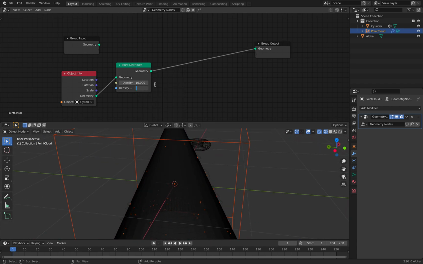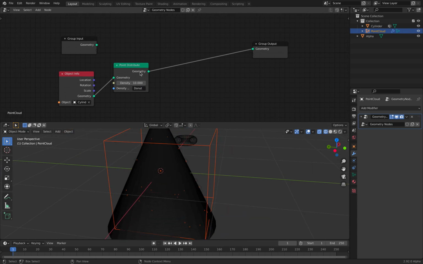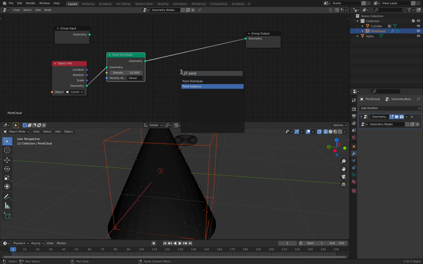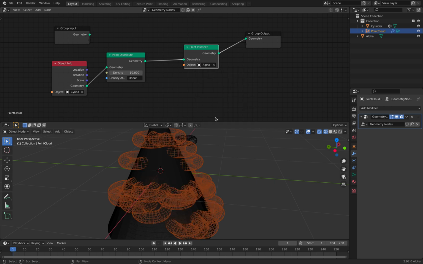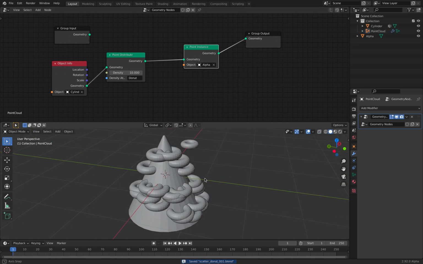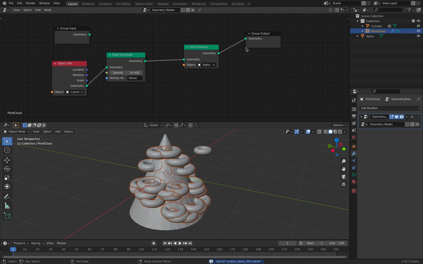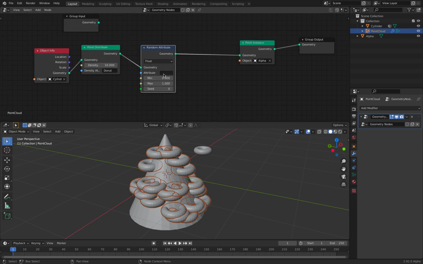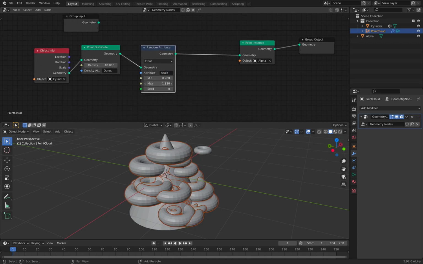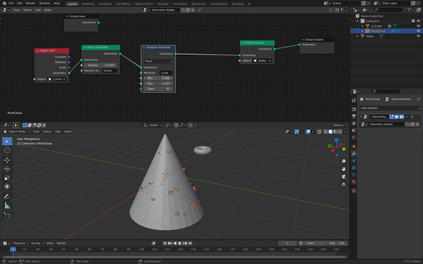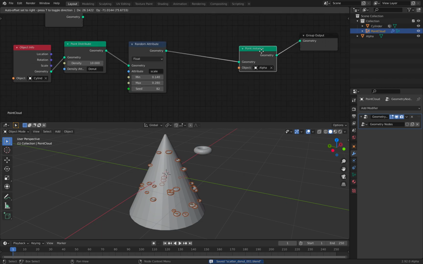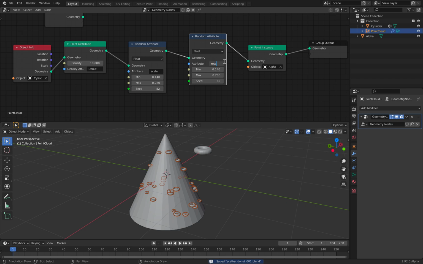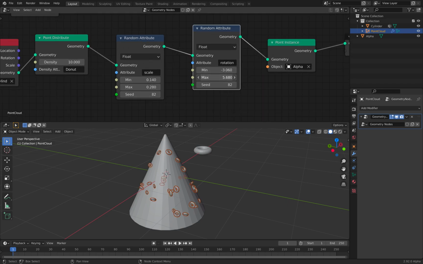And we can take the density from the donuts. And scatter some instances of the donuts. Okay, so pretty simple. So far so good. We can now start to add randomizations using random attribute. So this can be the scale. So now we start to see what's happening. And we can also add another random attribute, and this is gonna be rotations. For the rotations, we use minus 3 point something and 3 point something. It's like a pi, basically.